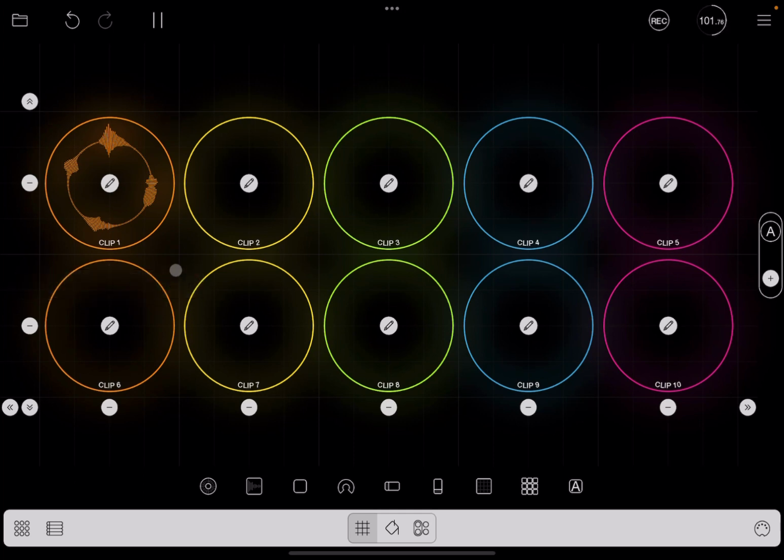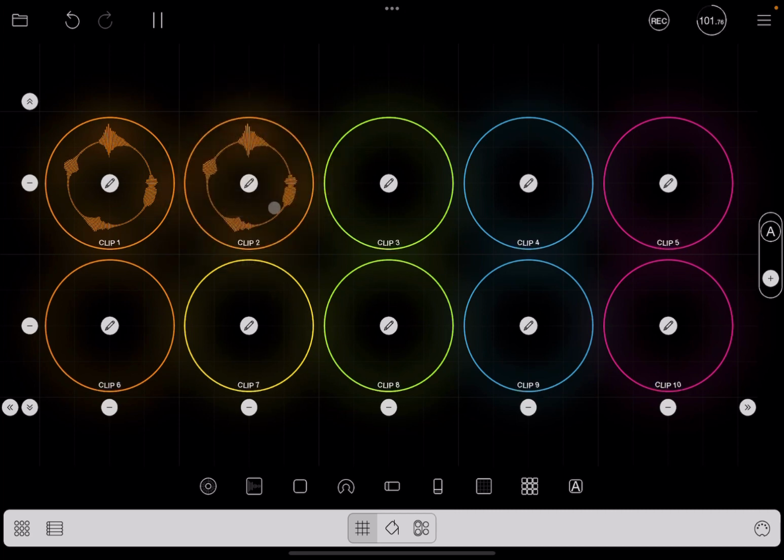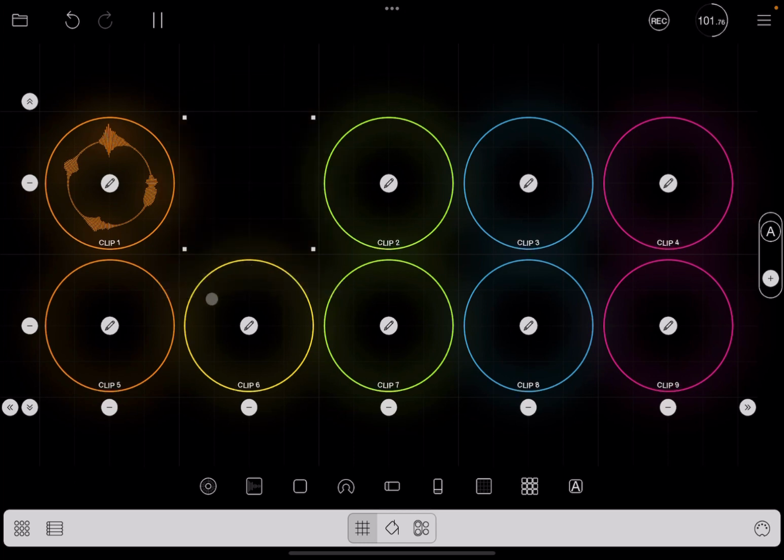You can copy. Now let's go to the second one, click and hold. Let's say we delete that. It doesn't give you the option to paste at that time. Now you can click and hold, let go, and now you can paste. And as you can see, now you have a perfect copy, including the settings of the colors, which comes in very handy. And again, if you don't like that, well, okay, fine, click and hold and just delete that as well.